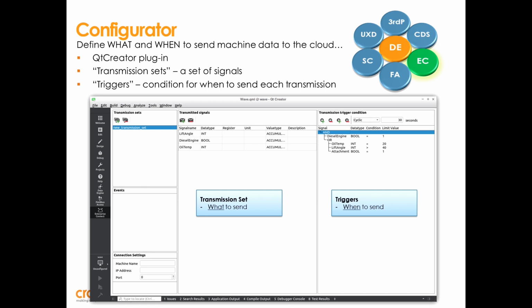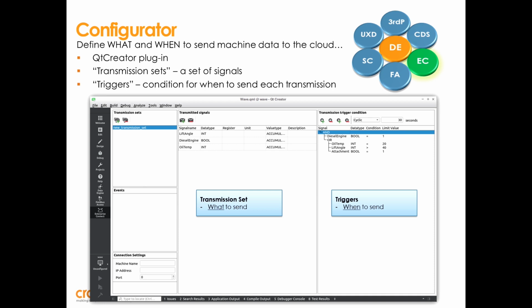But as you see on the left side, you see lots of icons in the dark colored quick bar. You see the 3 icons in the middle, so to say: Data Engine, Fieldbus Access, and Enterprise Connect. Those modules we have added to Qt Creator to facilitate easy configuration of the system.